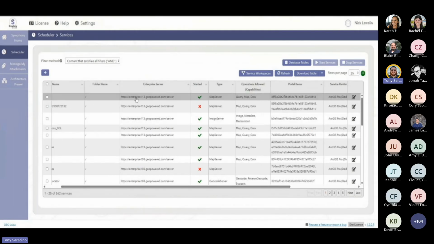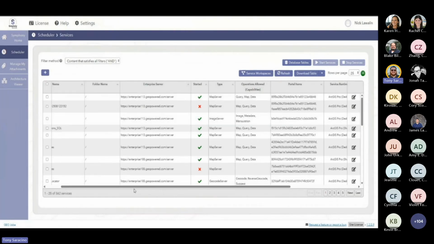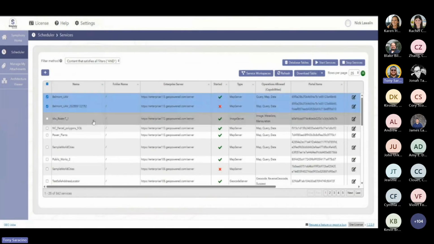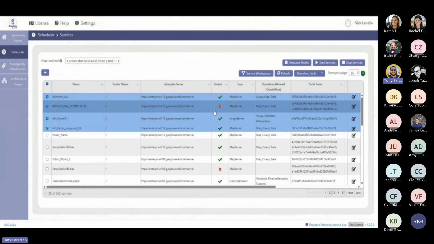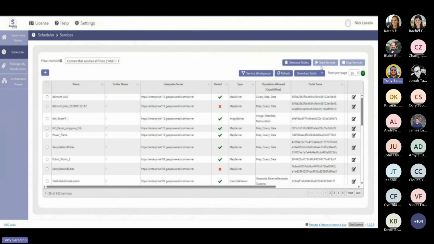And then in addition to being able to view and filter by a number of these properties, you can perform bulk actions, so you can bulk start and stop services. So let's say you have a bunch of services that you want to restart. You can just select whichever ones you want to restart, and you could stop them and then start them again. Or let's say you have a certain number that are stopped and you want to start them. You could just select the ones that you want and then go ahead and hit start, rather than having to start each of them one by one.